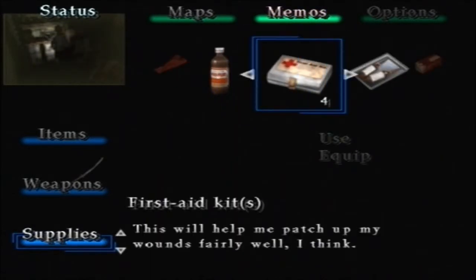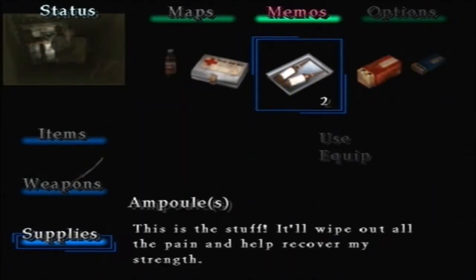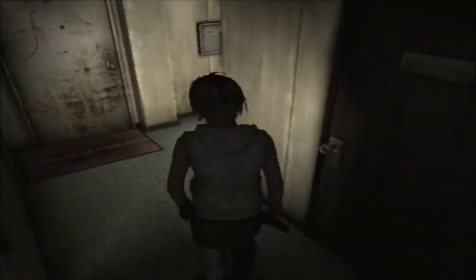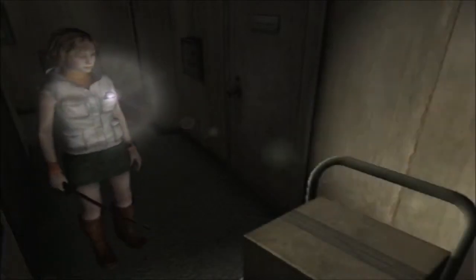Now let's see. I have 13 health drinks. I have 4 first aid kits. 2 ampoules. I'm not doing that bad. Alright. Okay, so I think that's pretty much it for the second floor. At least for now. This could be kind of confusing.